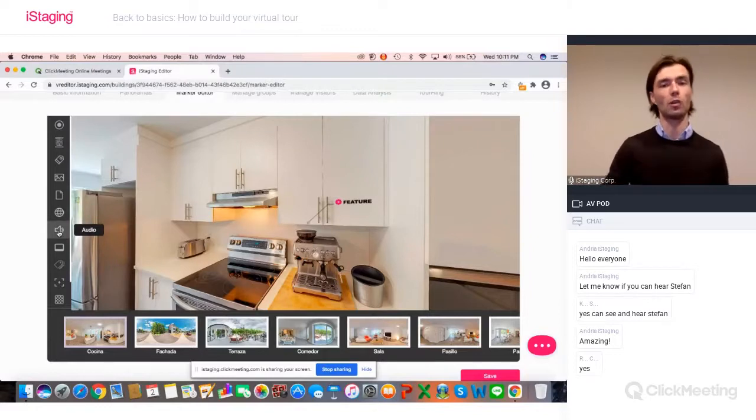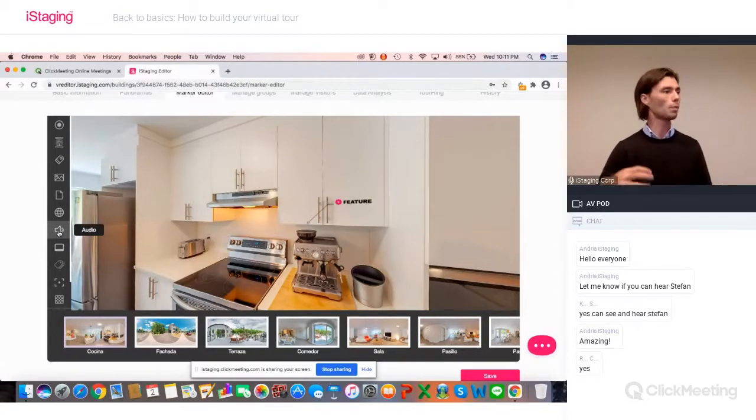An audio tag, so being able to upload your own audio for a specific panorama regarding anything relating to the space or maybe to a product. What we've seen happen before is that in, for example, retail stores, people upload a custom icon, an image of themselves basically, and if you click on it, you would hear them say something. It sounds maybe a little bit strange, but actually it's a really engaging way of getting people started in the virtual experience.